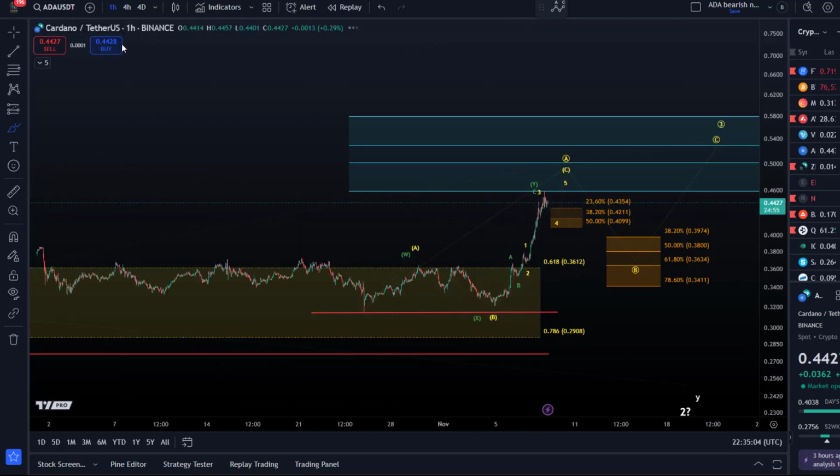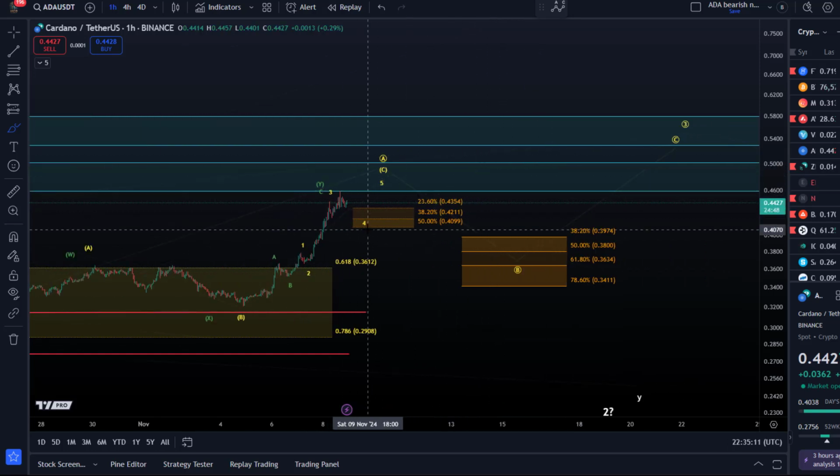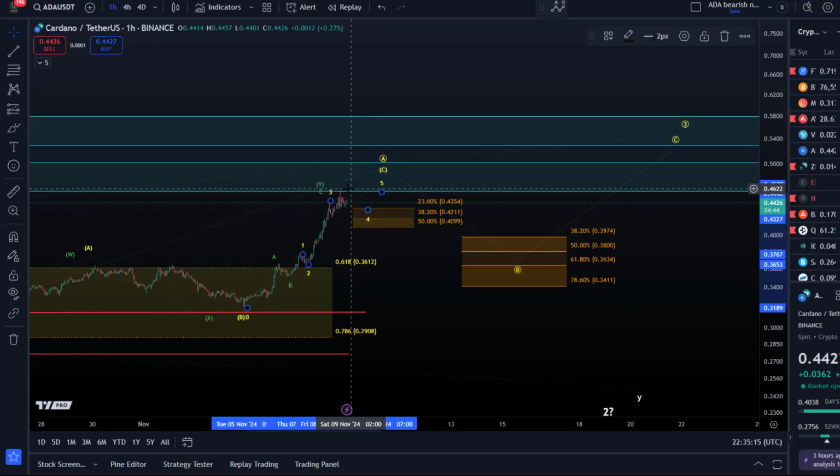So what does it mean for the weekend? Generally higher, with certainly being ready for a fourth wave sideways move on Saturday with support between 41 cents and 43.5. But as long as we hold support, the trend is up and remains intact. At the moment, the market is wild, so it's getting interesting. Enjoy it, it's the time to enjoy the market. It's going to be over sooner than later, I can tell you that, and then we're back to the sideways grind. Not necessarily bearish, but when the markets move, then after a while we get these boring sideways movements, and the more the market has moved, the longer the corrections will be. That's again where a lot of people will lose patience and where it's getting frustrating. So enjoy this volatile price action.